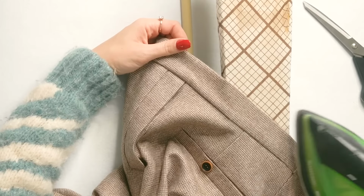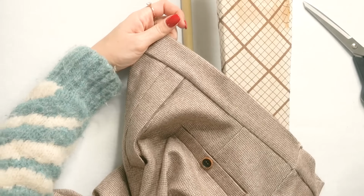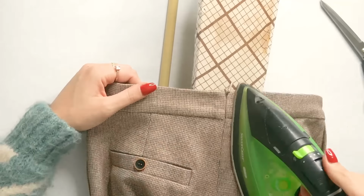Give the whole thing another press so that the waistband looks really tidy. And you can also inspect if you caught the waistband everywhere around your pants. In my case, I did, so I was able to just continue on with my pants.